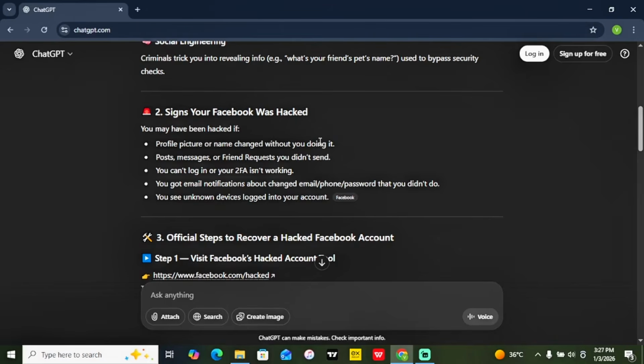But in the scenario where you notice that your profile picture was changed and you don't have access to your account, but anytime you use your friend's Facebook to search for your name, you're seeing that your profile picture was changed, your messages are different, and you're seeing a whole lot of posts that you never made, or posts that you would never post on your Facebook account, these are clear signs that yes, you were hacked.